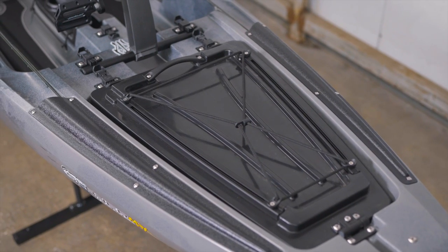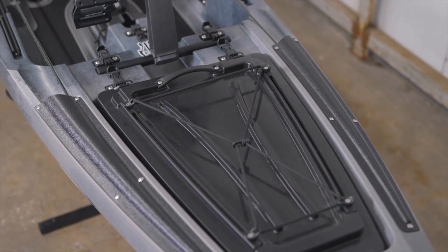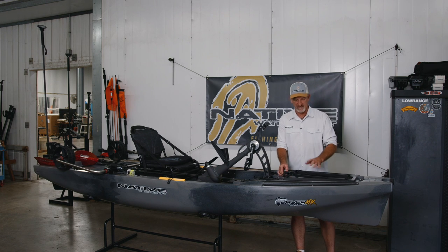On top of the hatch, you've got groove tracks, so you can mount accessories up here. You can stuff a jacket, you can stuff your paddle, a spare paddle or something like that, or a net. So you've got a lot of opportunity here on top of this.